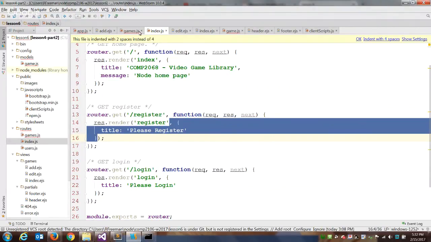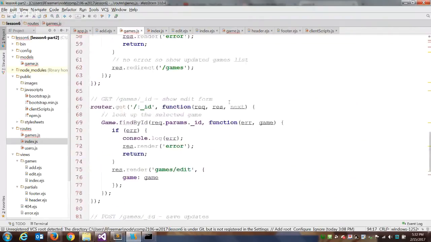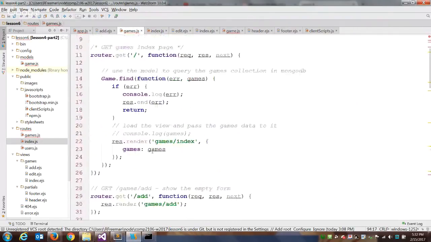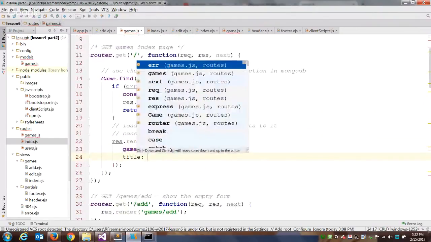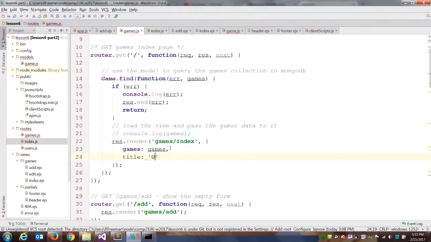But in our games.js, so here we're calling games index. We also need a title. Put in any title you want to appear in your browser tab.